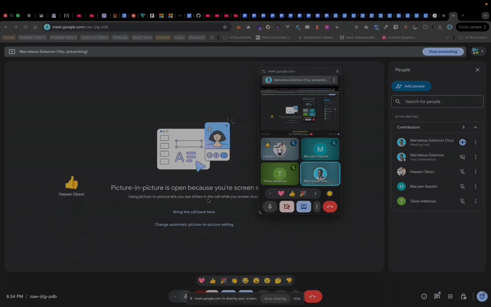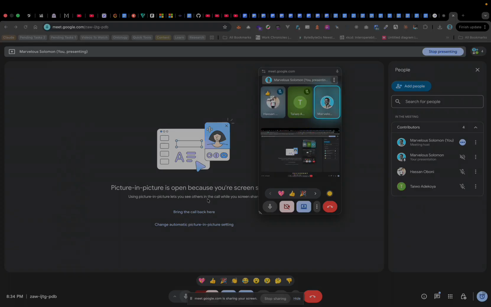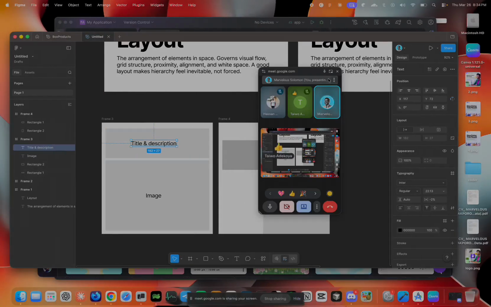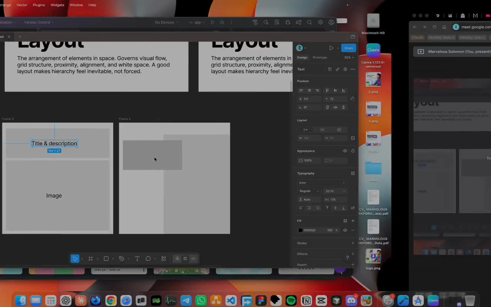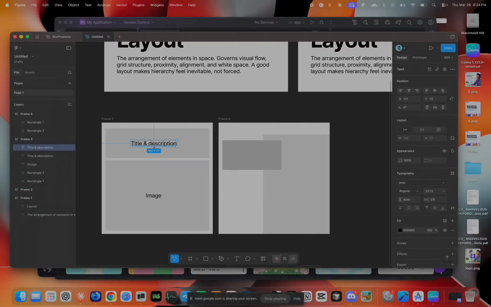Okay, I think Hassan can see it. Taiwo, can you see my screen? Okay, I think Miriam is trying to leave and join again, but let's proceed. Taiwo can see my screen too. Awesome. Okay, I think Miriam is back. Miriam, please confirm if you can see it now. Yes, I can. Thank you. Awesome. All right. Thank you.